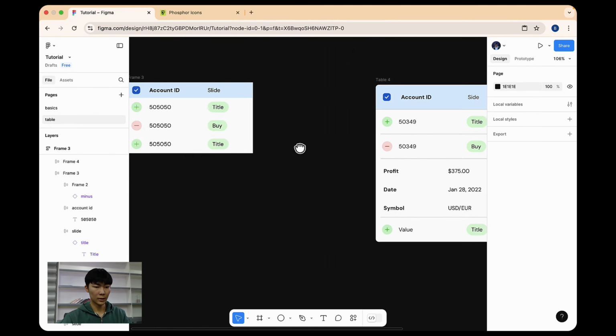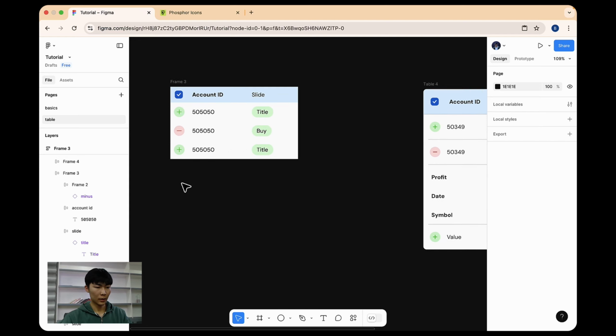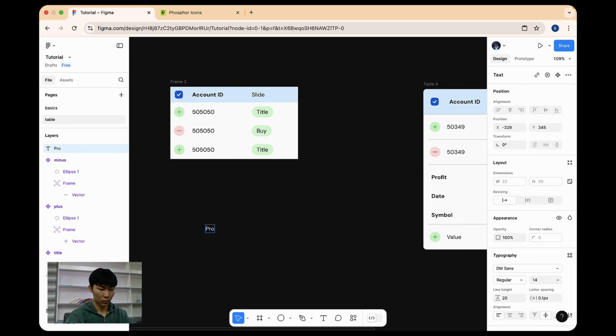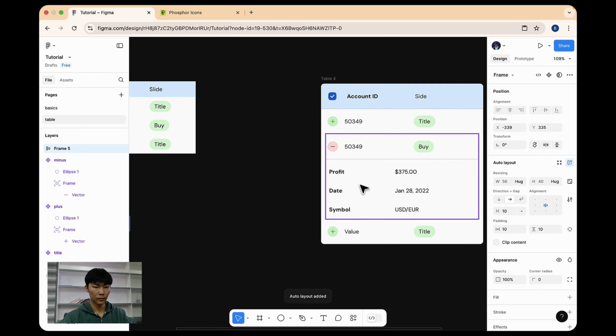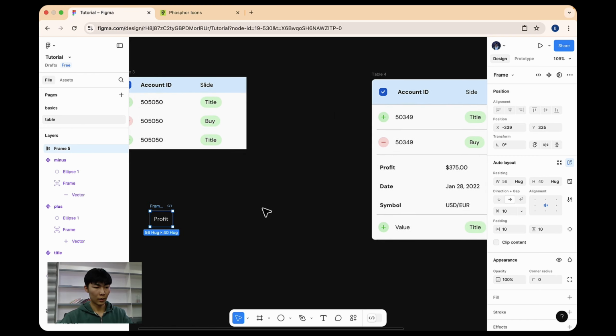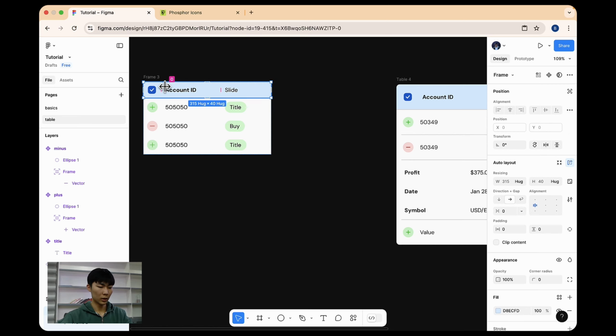So what I'm gonna do, I'm gonna type like profit, and add another layout to this element, and let me just eliminate and copy this one. Okay, we can create it just tweaking this element, I think.